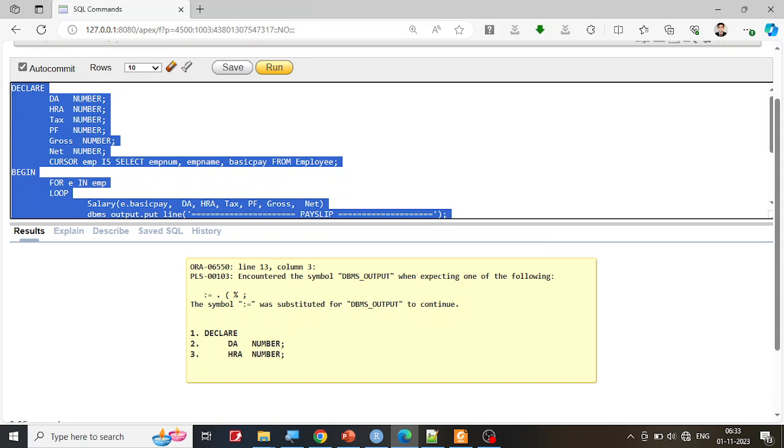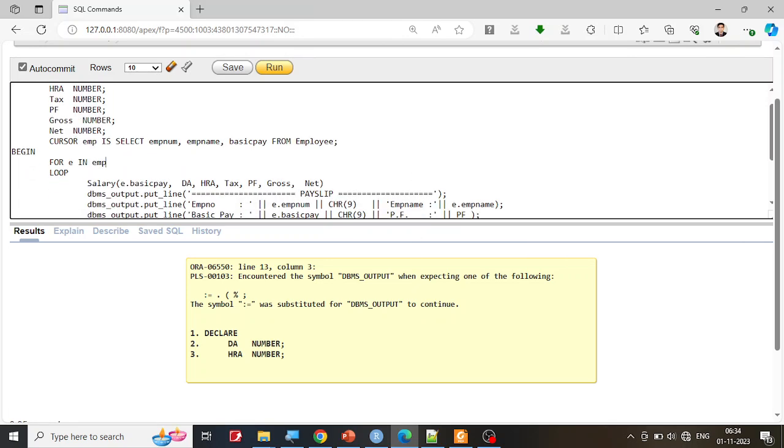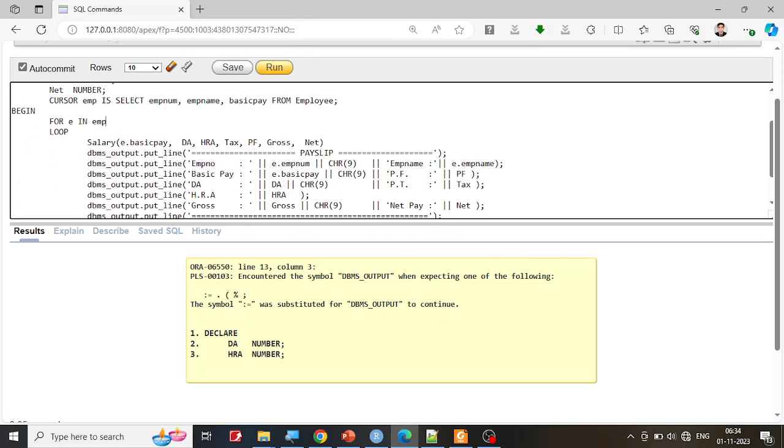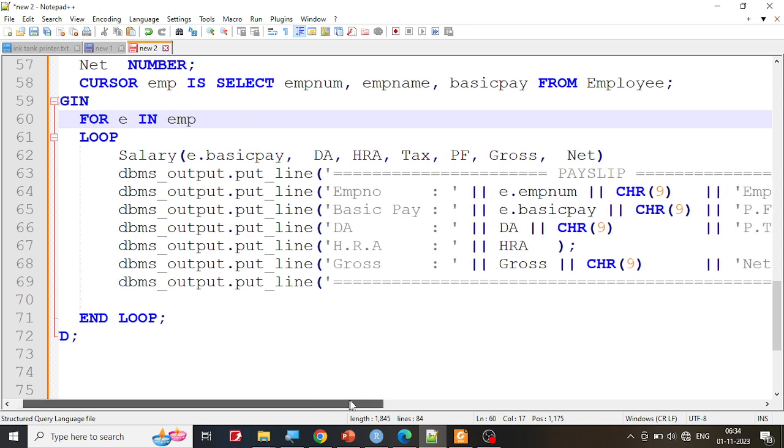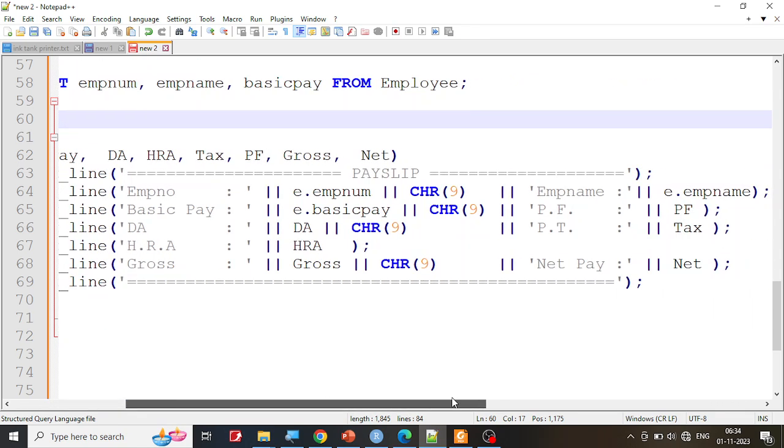Okay, got an error here for the DBMS output. Where is this? Okay, equal sign. What is it that I'm getting here? Okay, equal sign I'm getting. Where did I put the equal sign? I think while making the adjustment, I put it here. Did I put it outside?